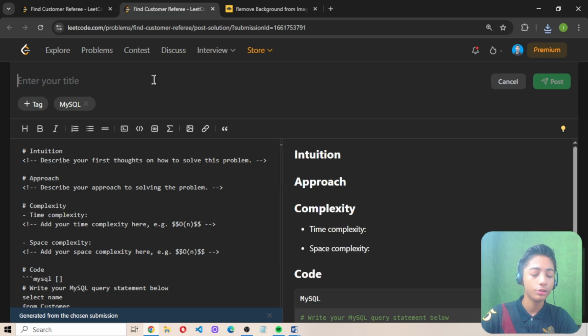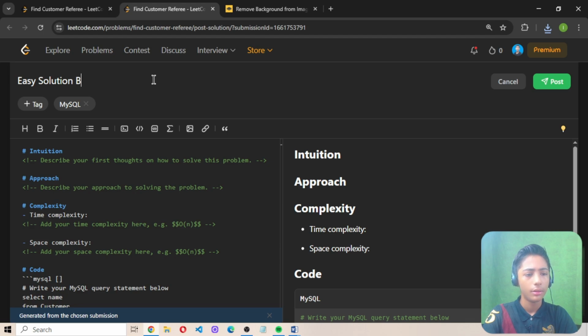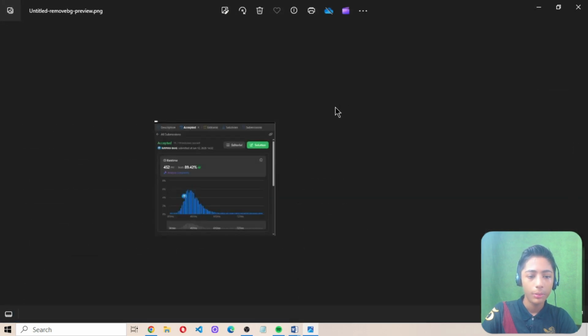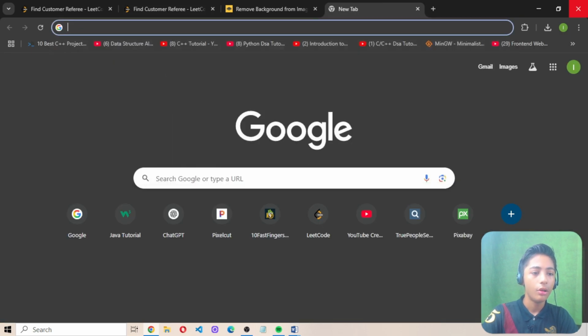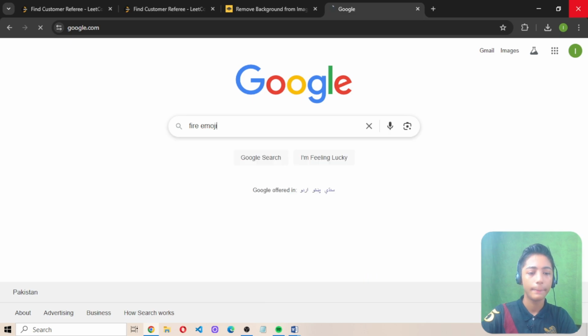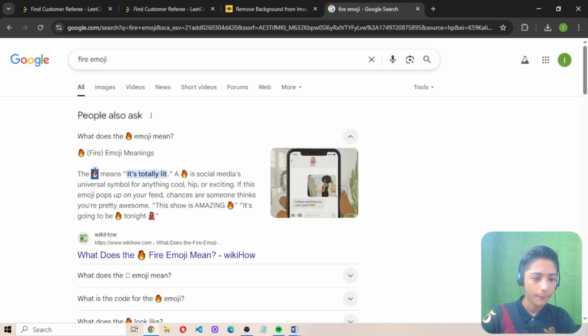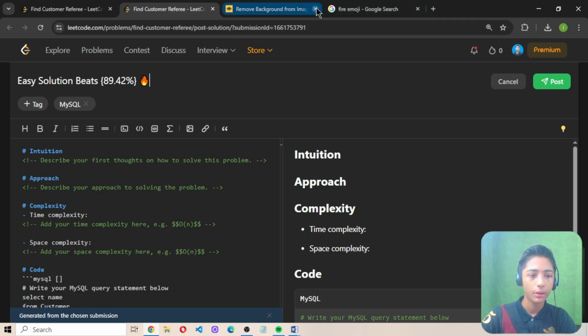Now I'm pasting the solution, easy solution, beats 89.42%, and then I'm writing here a fire emoji. Okay, for interactivity, fire emoji, and then I'm pasting it. Beats 89.42%. For more explanation, visit tab.